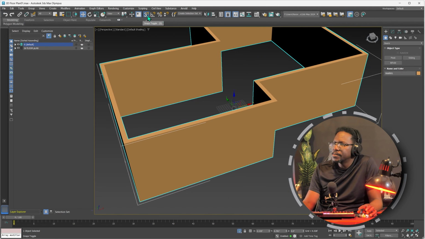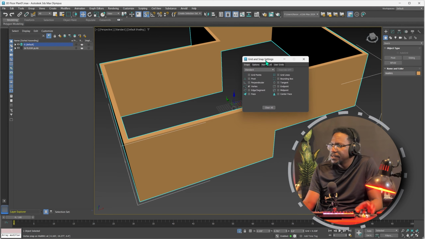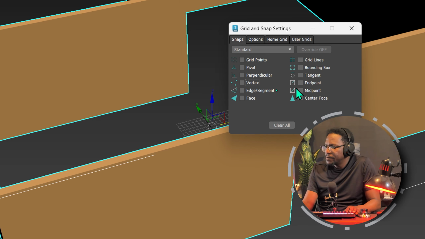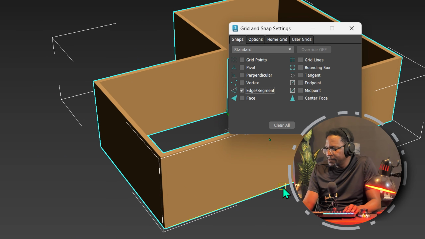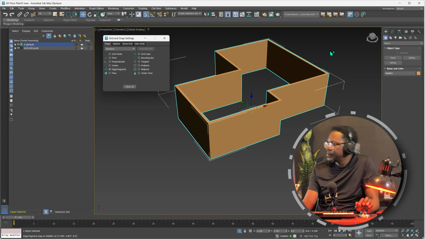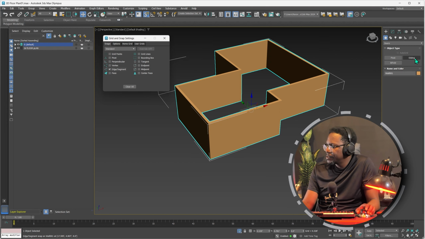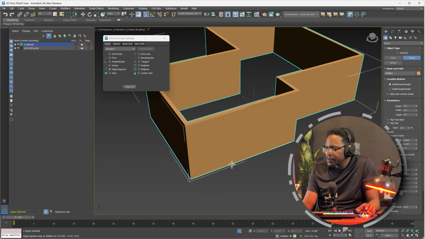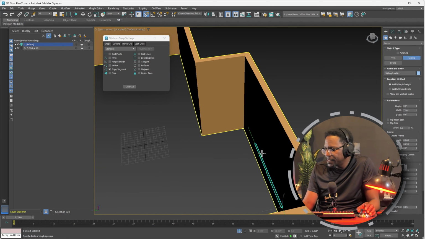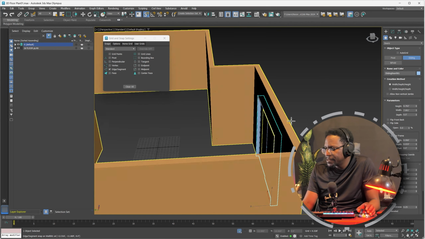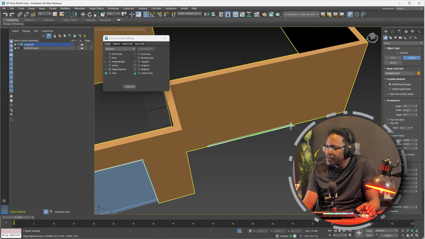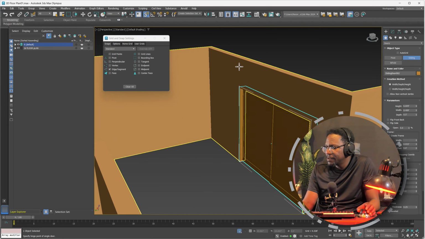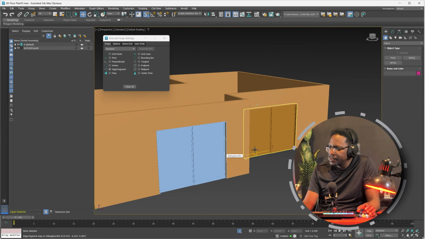So I'm going to use my snap tool again. I'm going to right click the snap tool, and this time choose edge segment. So this will snap to the edges. You can see it there. Let's put this to the side, and then I'm going to grab the sliding door, click and hold and drag. It doesn't matter where I put this right now. Then I release, move to set the thickness, click again, and then up to set the height. And there you go, the door is in. I'm going to do the same thing again here. Click and hold and drag, click here for the thickness, then for the height, and that's it. I have my doors in.